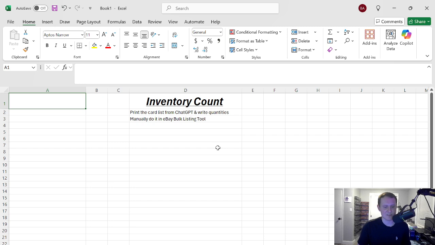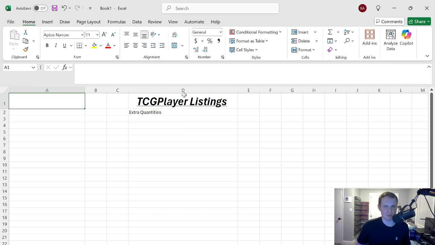But let's just say I have 7 copies of a card, so the quantity is going to be 2 because that's 2 playsets. My extra card, I am going to take over to TCG Player, and I'm going to list all my extra quantities and have a separate pile just for TCG after I've done my inventory count. But yeah, that's really it.